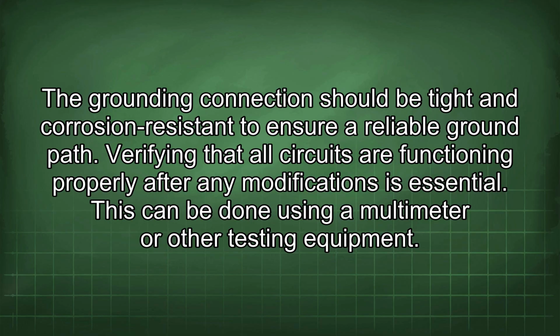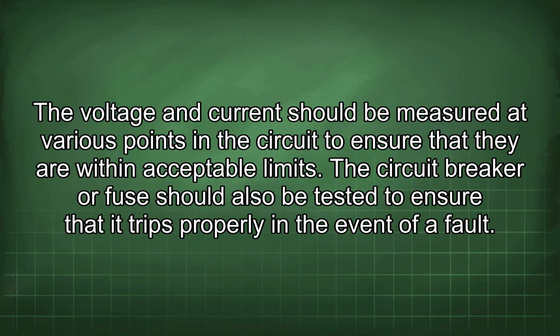Verifying that all circuits are functioning properly after any modifications is essential. This can be done using a multimeter or other testing equipment. The voltage and current should be measured at various points in the circuit to ensure that they are within acceptable limits. The circuit breaker or fuse should also be tested to ensure that it trips properly in the event of a fault.